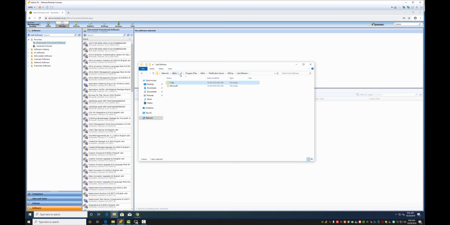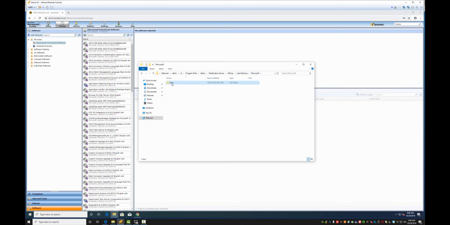So I already copied it to my Altiris server. So, for software, there's so many different ways to do it. I don't know the software catalog good enough. I haven't sat down to really figure it out, and just too busy. So I'm going to do it the way I know how to do it. I create a folder in NSCAP for my software, and I try and organize it from there. Vendor, and like in Microsoft, I have Orca, I would have Office, I'd have whatever else.